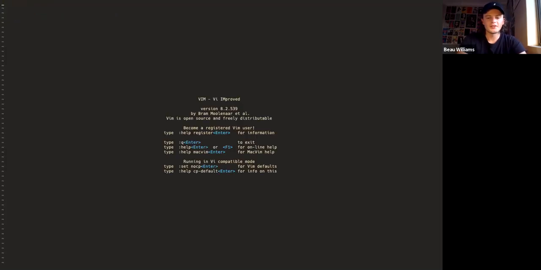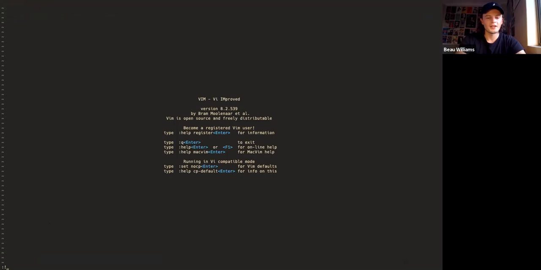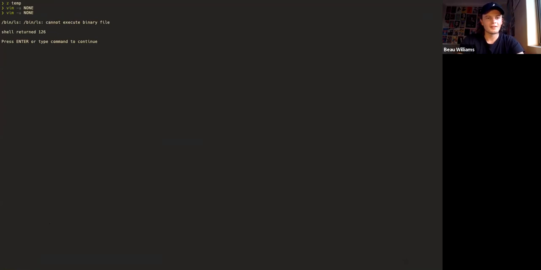So we're going to go into the stock Vim again, and I'm going to hit Shift colon again, and it's going to open up the command mode. And what I can do is hit exclamation mark, ls, and it's not going to run because we're in the stock Vim and it actually doesn't have the capability to do that. But in my Neovim, that would work.